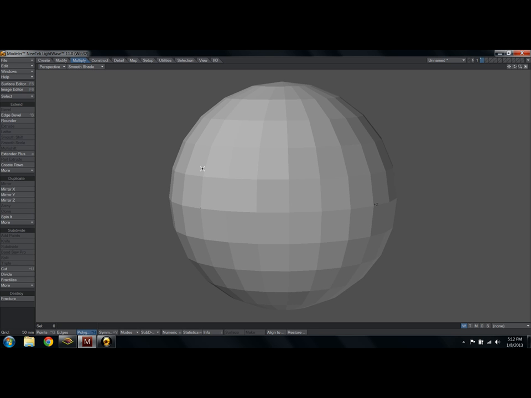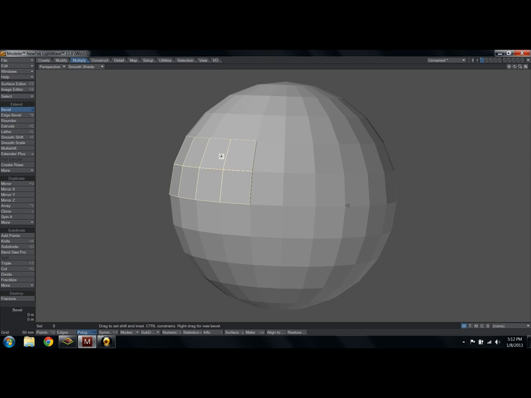Now, what happens if I want to do that to a bunch of polys at once? I'll select a bunch, hit B. Oh, well, damn. I mean, I get this, and that's cool. That might be a good way to add a lot of detail quick if I wanted to make something look a little bit busier somewhere in the far distance where no one's going to notice that it's just a bevel. But it doesn't let me move the whole thing in one chunk at once, kind of like I was expecting it to.